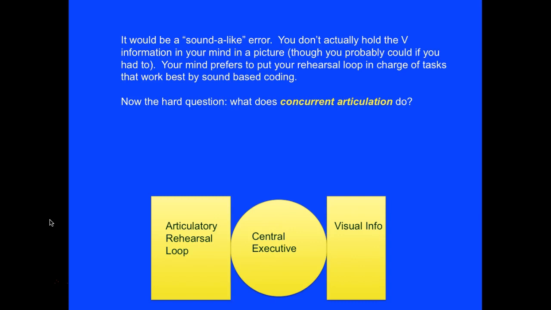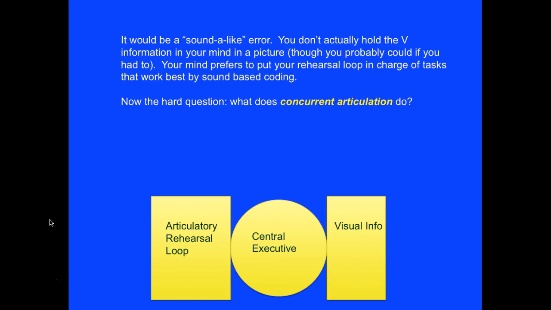Now, what is concurrent articulation? And as I'm talking, I'm fully aware that this is mostly a review for you. You read this in chapter 1. So for those of you who read it really well, please bear with me because this is worth hearing. Concurrent articulation is when you are asked to repeat the same word over and over. A simple word or a simple sound, like "the." So, now, what does a simple repetition of a sound do?